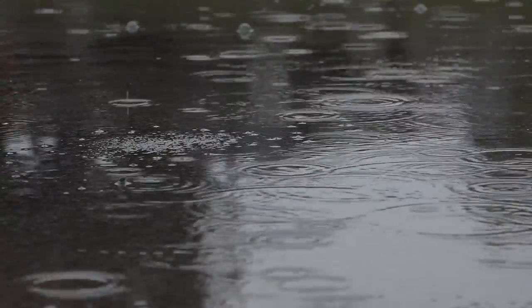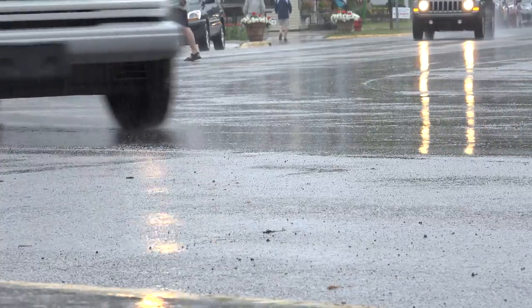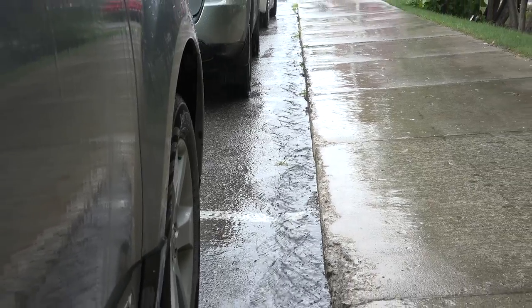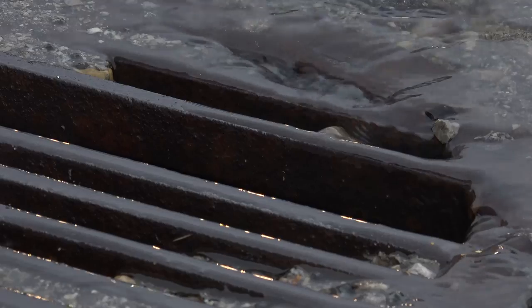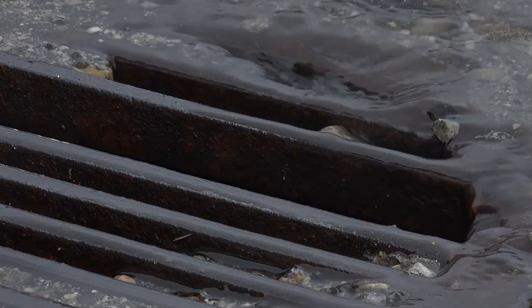Then all those rooftops, sidewalks and streets become runways for water, pouring stormwater into the streets and sewers, all heading downhill into the bay. But the village of Sutton's Bay is working with the Watershed Center to better deal with the downpour. Here's the Watershed Center's Program Director, Sarah Uren.